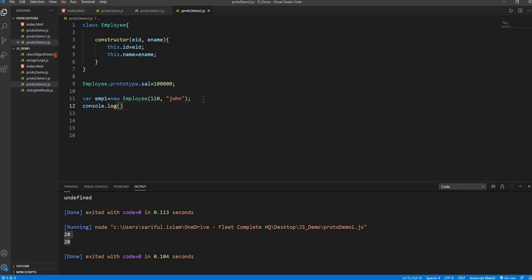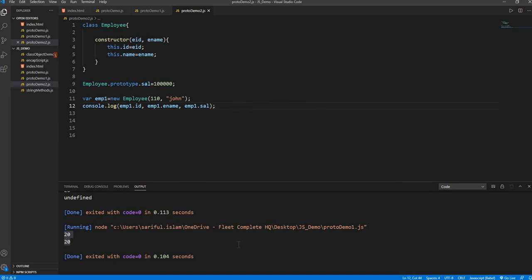Now if I want to print those global variables like ID, name and salary, I can easily print them using the object reference dot ID, then again dot ename, and then the object reference dot sal, like salary. That should print all the values.